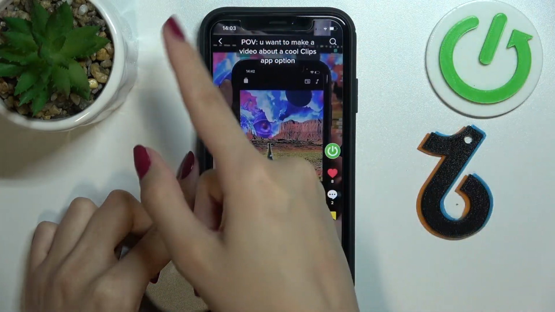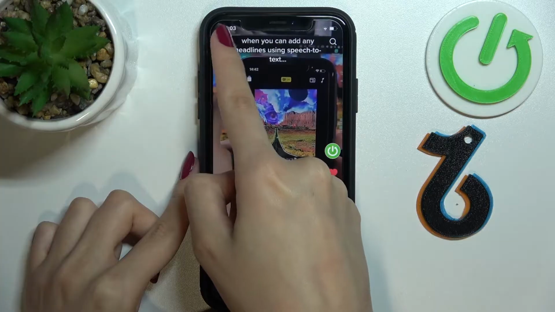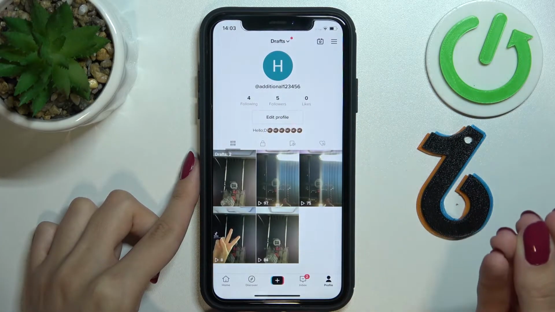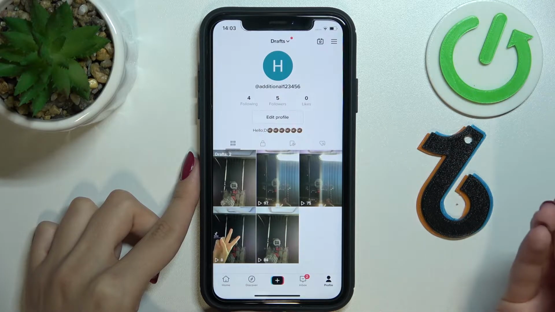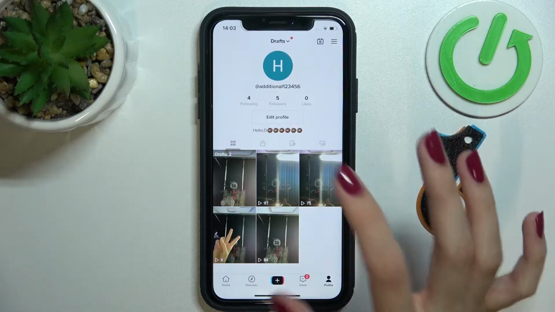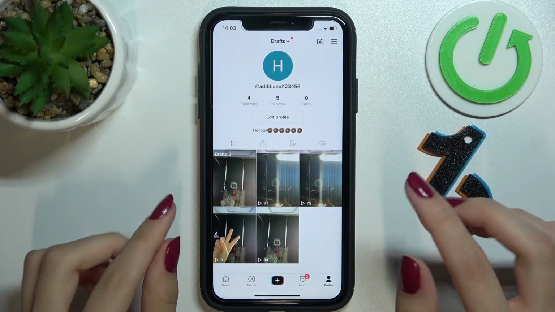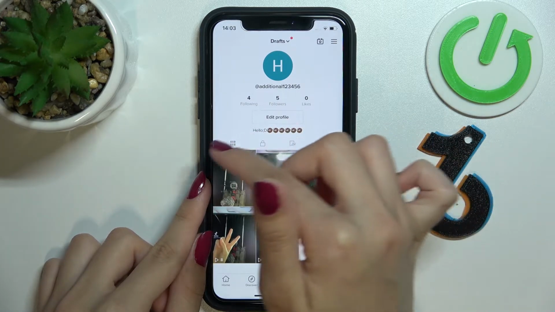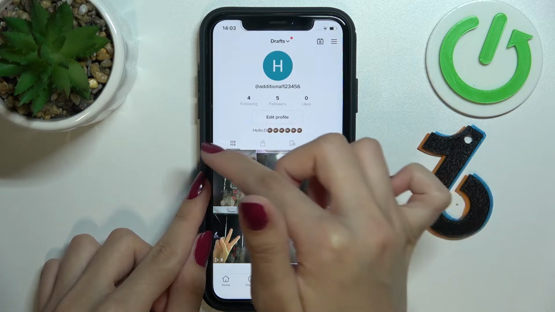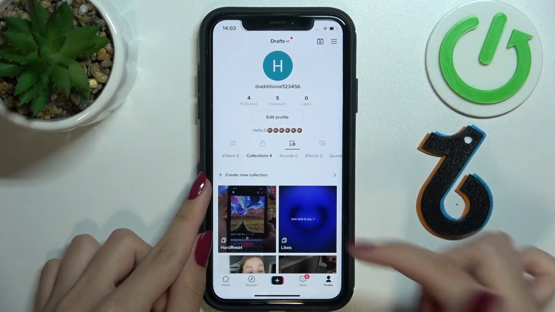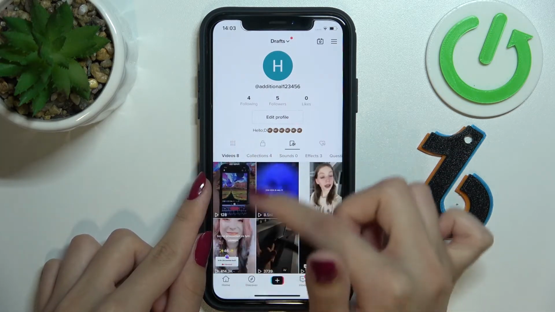We need to tap on the arrow at the top of the screen to go to our profile page and check our saved TikTok, our saved collection. So how to do this? First of all, we need to go to the whole saved TikToks list. Let's tap on the third icon we can find on the top bar of the profile page. And right now we will be at the first step.